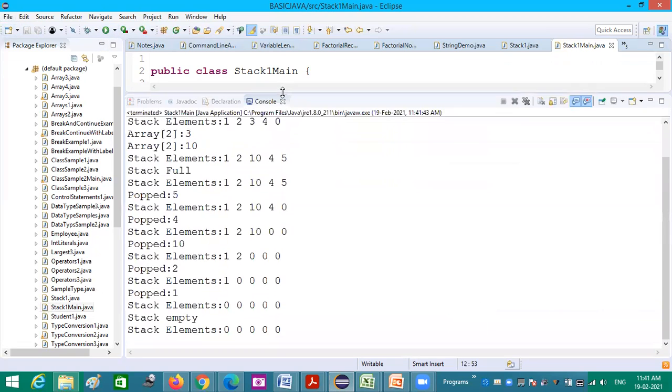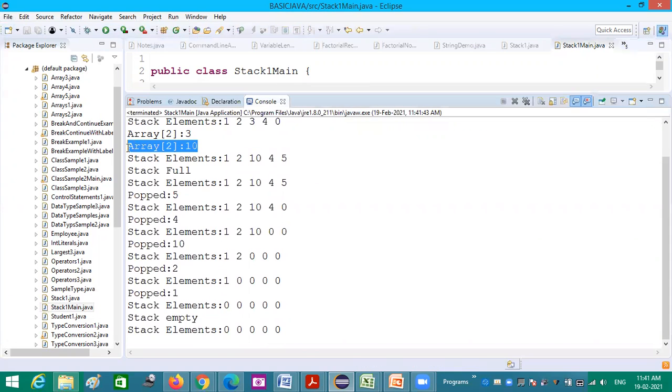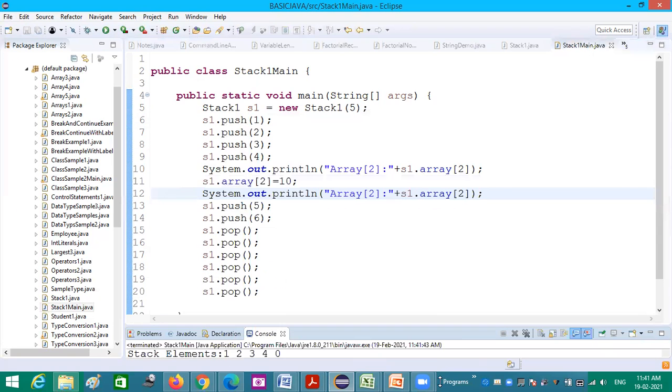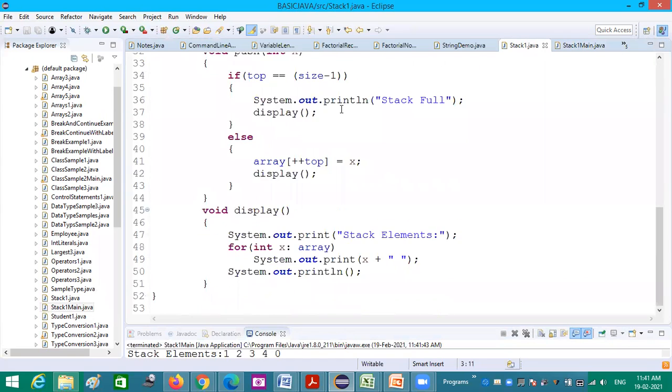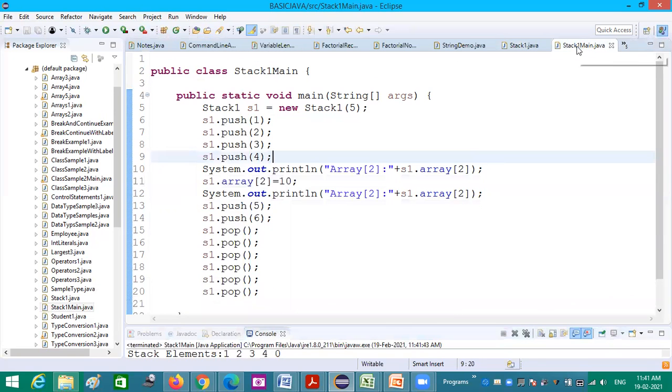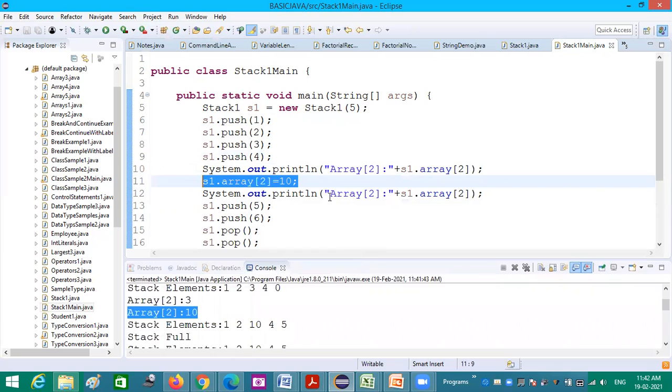You could see array of 2 was 3 and I changed it. This is my original stack, and this is another class where the main method is. This is the user of that stack. The user is changing the value stored inside the stack, but that should not be done. It should be protected. Only through push and pop can they change the value of the stack.